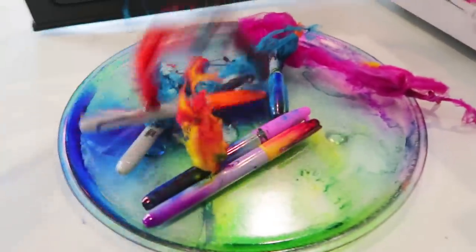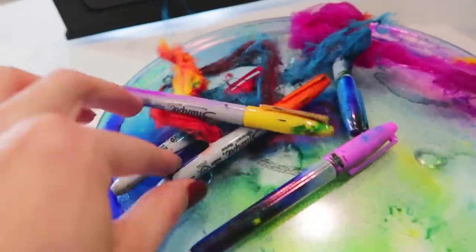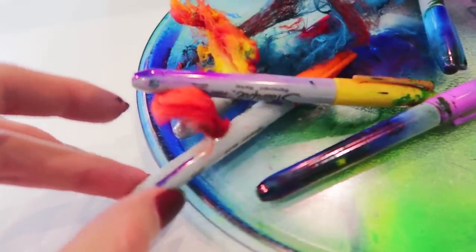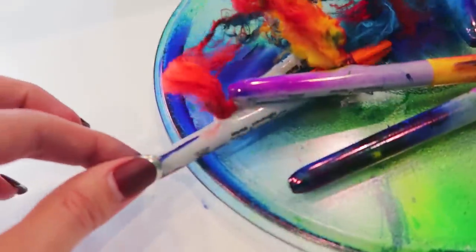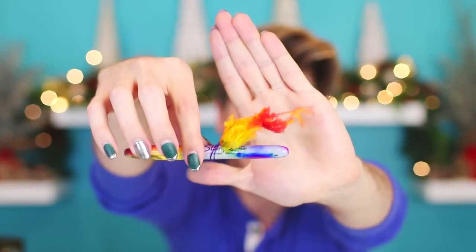Well, this microwave is completely ruined. I probably can't use this ever again, so I'm gonna have to get another microwave, but it was all worth it. So it explodes out of the marker. I thought it was the pen cap that was popping off, which I guess it did on some, but it really just exploded on the inside of it. So weird. Definitely do not do this at home. So weird and cool. It looks like cotton candy.